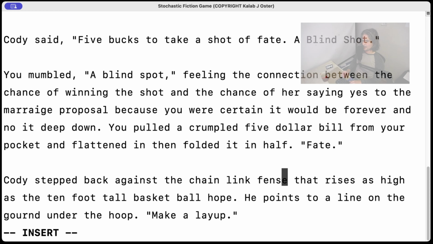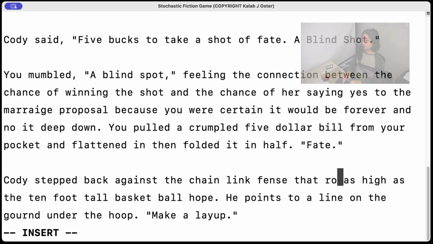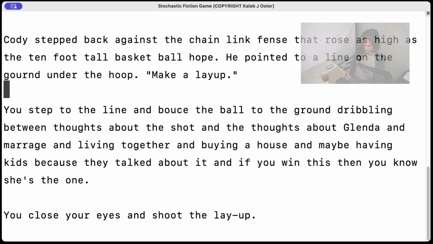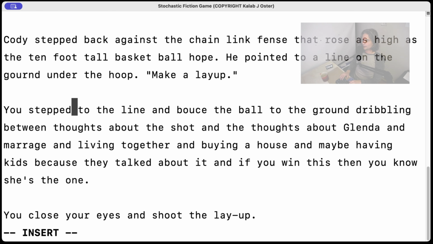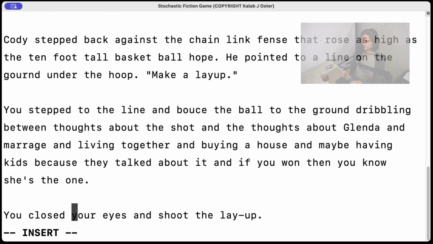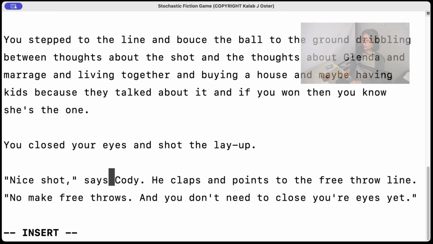That rose as high as... He clapped and pointed.